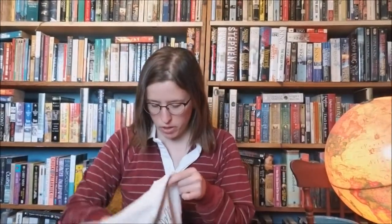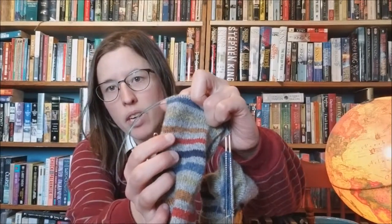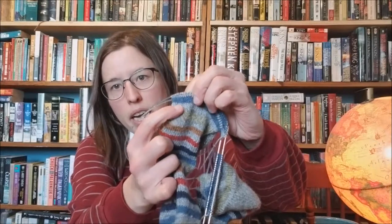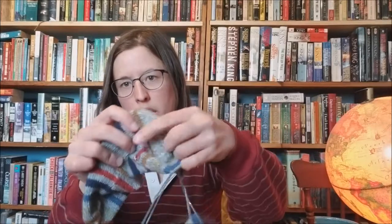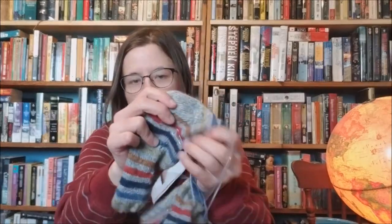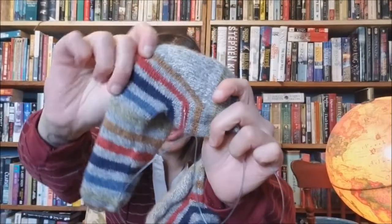I have my socks in my pineapple bag, my canvas tote bag from Julie. And I made quite a bit of progress on my socks this week. So when you guys saw me last, I was on the red stripe. I have done gray, orange, gray, yellow, gray, and the lighter blue. But the really exciting bit, I put in a heel. So let's see if we can make this look sock-shaped around the needles. There we go. Look at that. Look at that little cutie. Oh, so cute. Okay. I'm super excited about this.